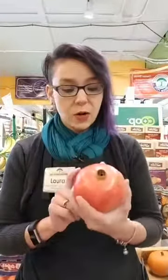These are in season from approximately September until most of the way through May actually, but it goes from the northern to southern hemispheres, and the different areas have them ready at different times, which is why the season is so long. A lot of us are used to these being kind of a Christmas fruit or something that people get around the holidays, and that's just because of the way that the weather is here, and that season starting in September is when we're usually going to see these in our markets.